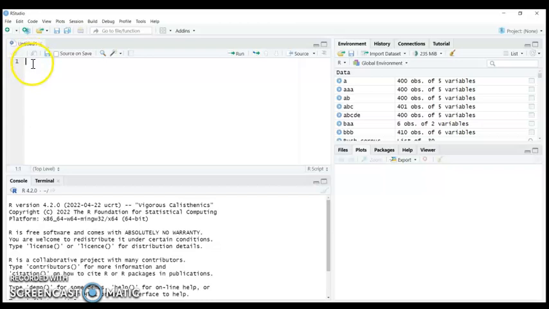So here, the only thing that we have discussed so far is the creation of vectors. As I told you, for creating a vector, you put C and you create some material of the same type, for example, 4, 6, 7. Okay, when you have this, you just need to assign it to a variable.